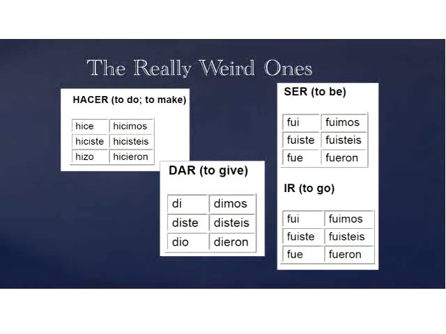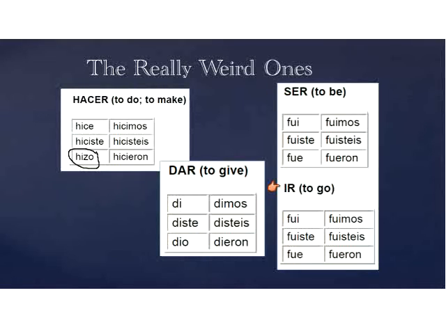And then these are really weird. Hacer, dar, ser, and ir. Okay, hacer becomes hice, hiciste. Kind of looks like an ER-IR ending, right? You don't have the A in there at all. This one is kind of weird, hizo with a Z, so make sure you remember that one. Dar, this looks like an ER-IR verb, right? But it's not, it's an AR verb. Di, diste, dio, dimos, disteis, dieron.